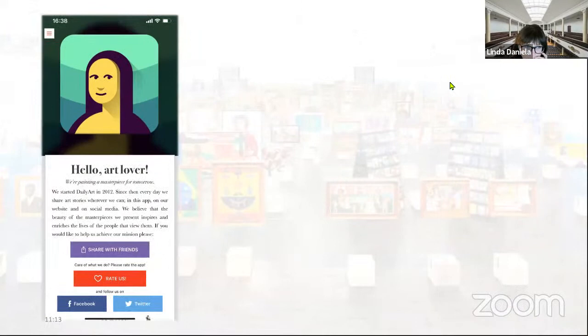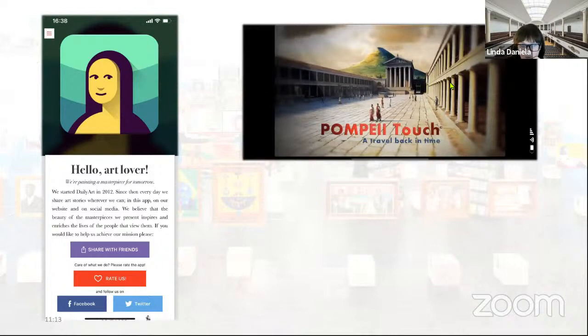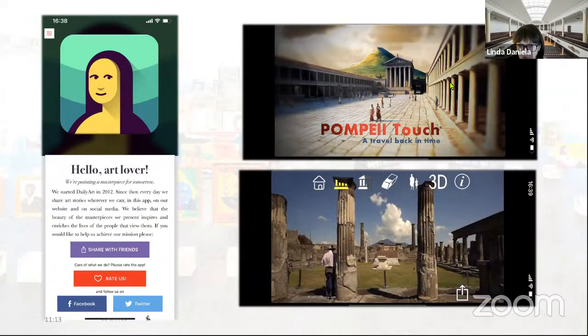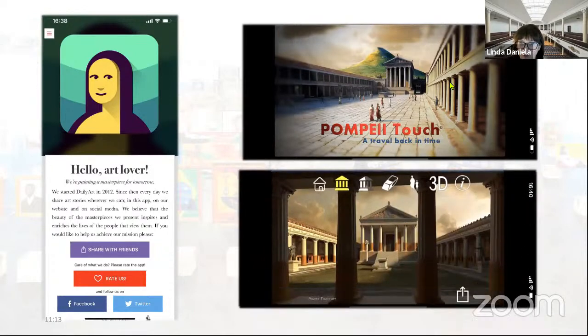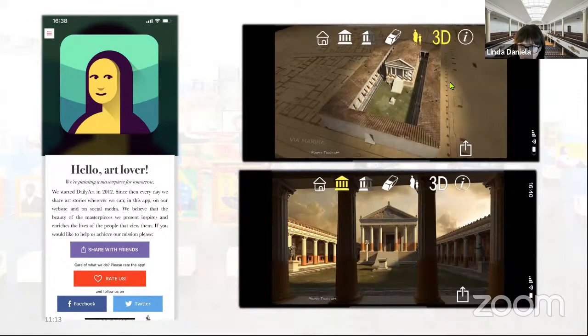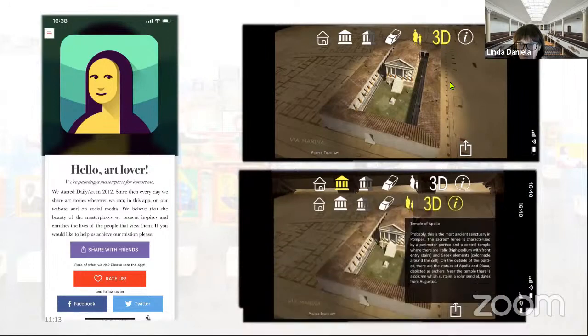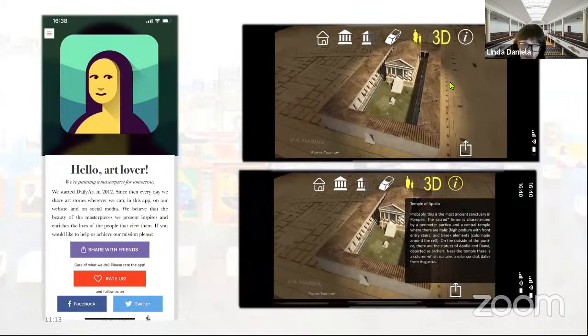One of my favorites, it's maybe not exactly virtual museum, but I suggest that you use its daily art application, and then every day you will get one piece of specific art where you can find the information. And there are few about Pompeii, but here just I will show you how it looks. For example, in picture, you can see how it looks. You can go and change picture and see how it was in previous times. 3D version, you can look from above and you can read the information about this place. So it's quite interesting for me, not only from research perspective, but from knowledge building perspective, I would say.